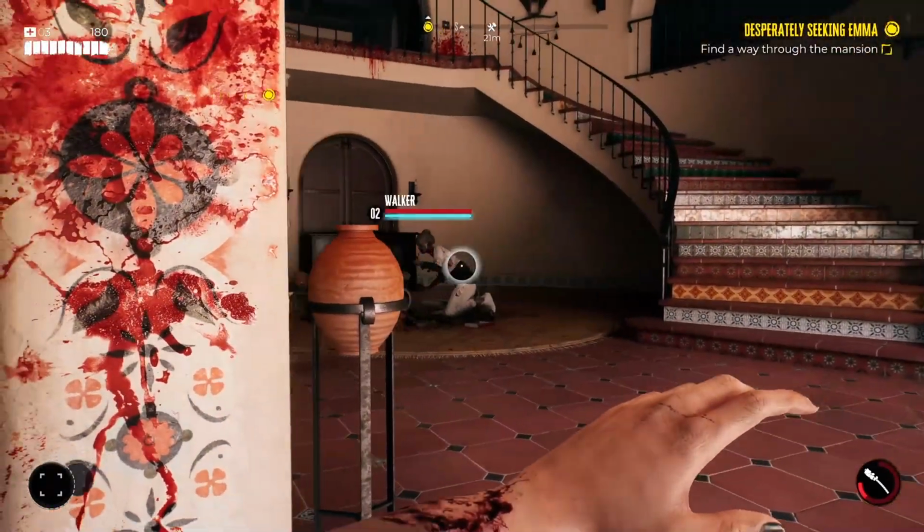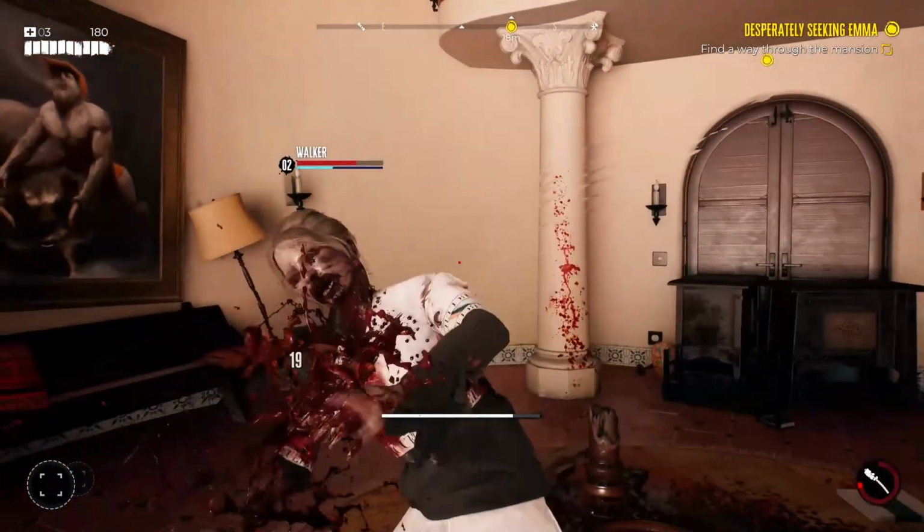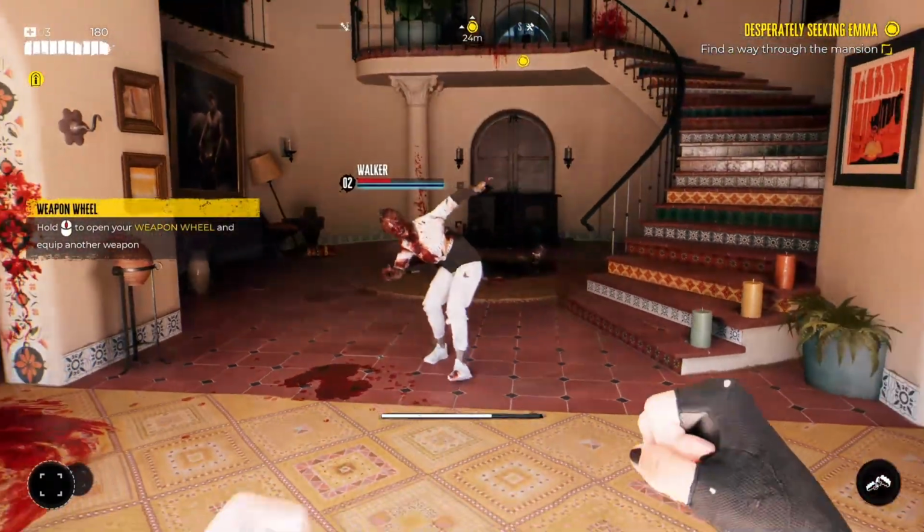One of the best ways to heal within the game is by using medkits, and that's been the same through Dead Island 1 and Dead Island Riptide, and it's the same with Dead Island 2. Now, medkits are used for one sole purpose, which is rapid on-demand healing.